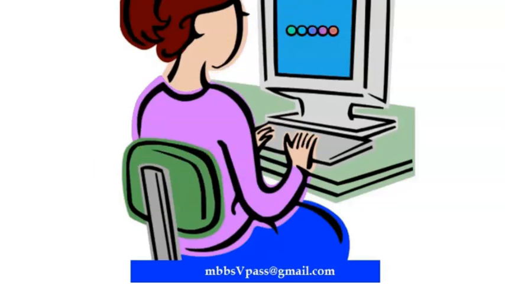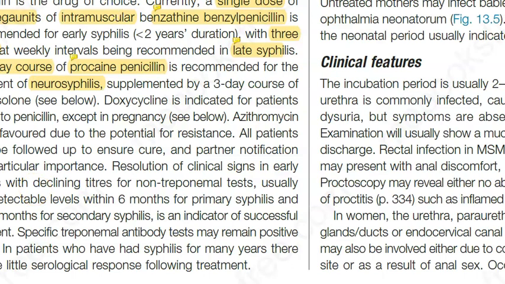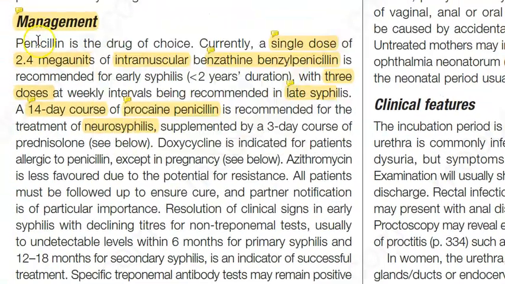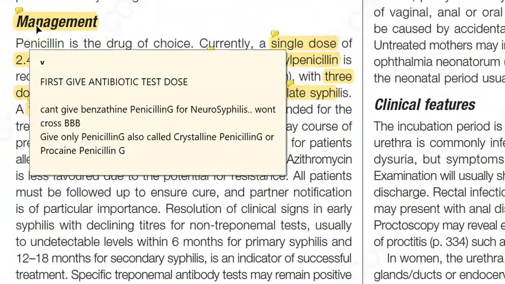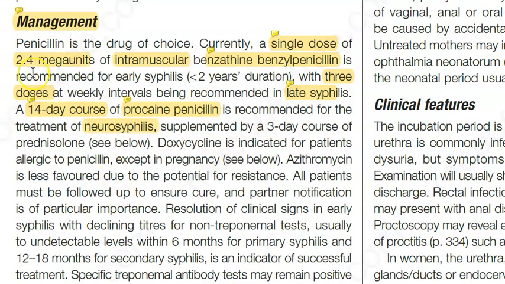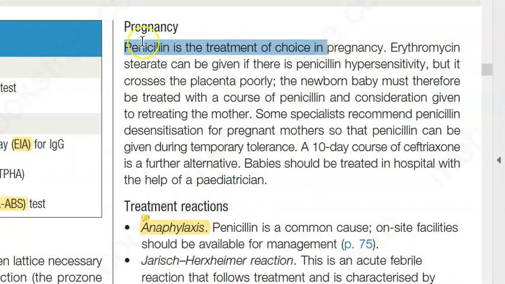Very good. And you should always give a test dose of this penicillin, okay, guys, because they can have an anaphylactic reaction. So you'll give an antibiotic test dose. Okay. And what else? For neurosyphilis, you will give a 14-day course. Every day they have to take this procaine penicillin. Okay. So in pregnancy, what you will do is you will screen the patient for TORCH infections, and if you find this syphilis, all these lab diagnoses, if they are positive, you will have to again give her penicillin only.